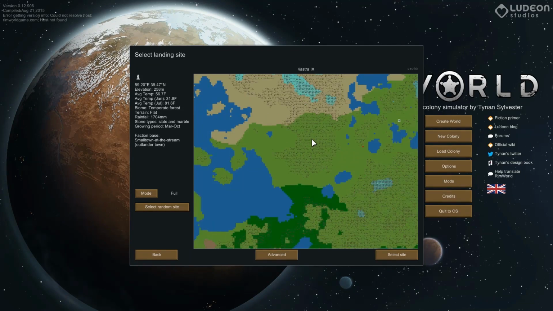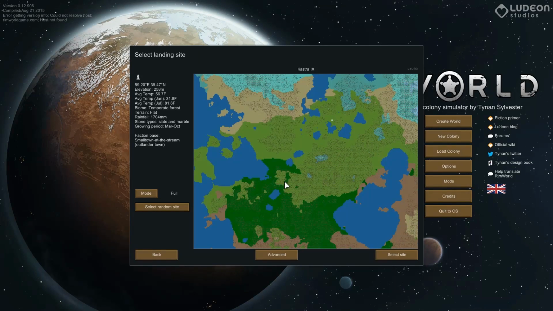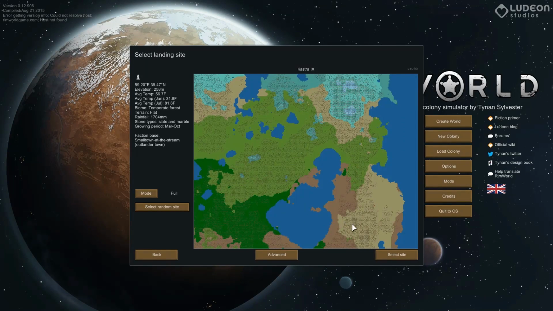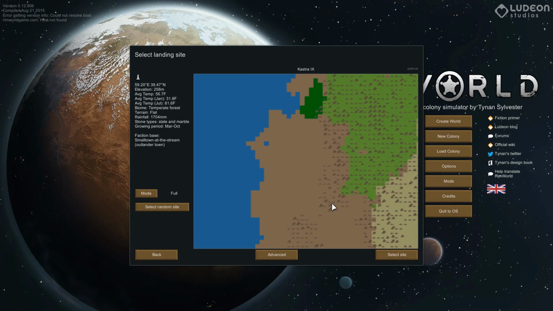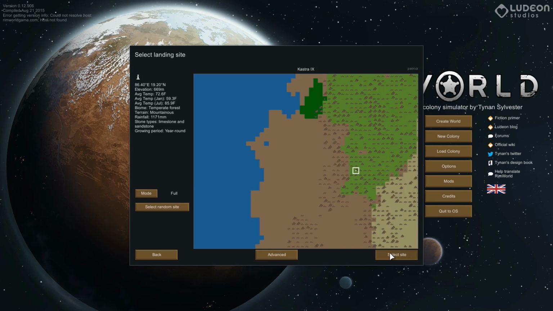Okay. Anyway, at least to start this playthrough, as I bounce around, I'm going to go back to basics. I want to go into the mountains, and I really would like to find somewhere that grows year-round. So that looks good. Mountainous, year-round. There's also a select random site option, so you no longer have to look where you want to go. We're going to go for a somewhat large map.